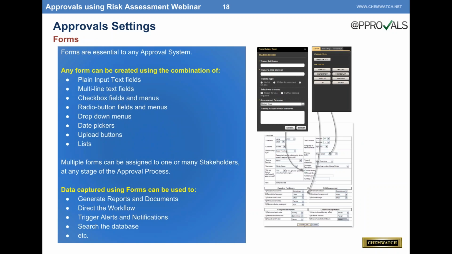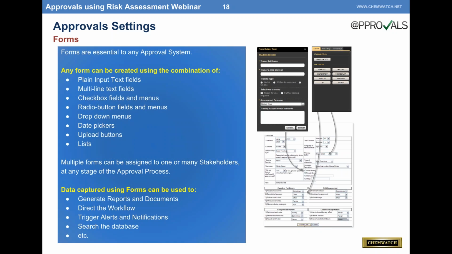Forms. If you think of it this way, what the forms operate as within an approval process is much like a bill of material would operate within a manufacturing process. It's the pull mechanism that advances the criteria to the next stage for acceptance or rejection. With our system, you can create all sorts of types of forms: picks, drop-downs, uploads, multi-line text fields.